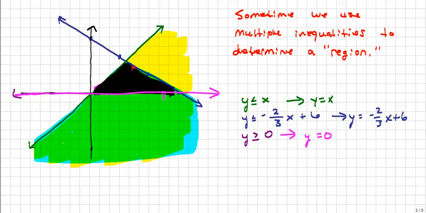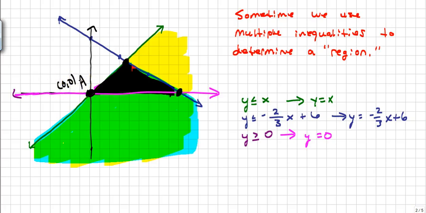And I can actually find the vertices of this polygon if I really wanted to. This would be a vertex right here, this would be a vertex right here, and this would be a vertex. So I would find this vertex by looking at where these lines intersect. So to find this vertex, let's call it A, I would use systems of equations to solve for the green line and the purple line. So I would say y equals x and y equals 0. I would solve, and I would find out that that is actually the point 0, 0, which makes sense.